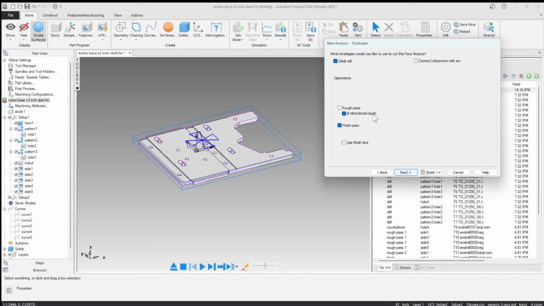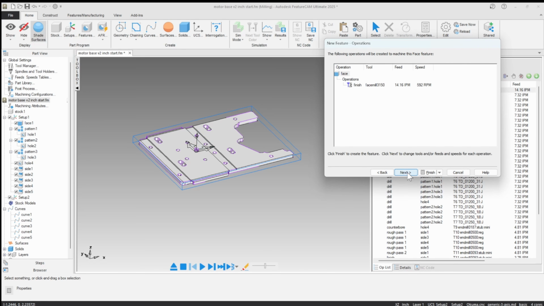Now that number comes in handy if I want to rough that off. If I don't care about that, I'm just going to do a finish pass. So I can take all that in one depth of cut. I'm fine with just doing a finish pass. So if I were to walk through step by step, FeatureCAM is wizard based, and so it'll give you suggestions along the way or make selections for you, which you can change and go from there.